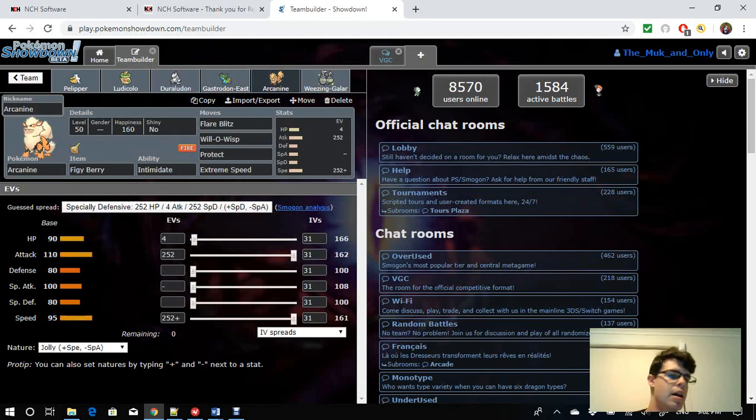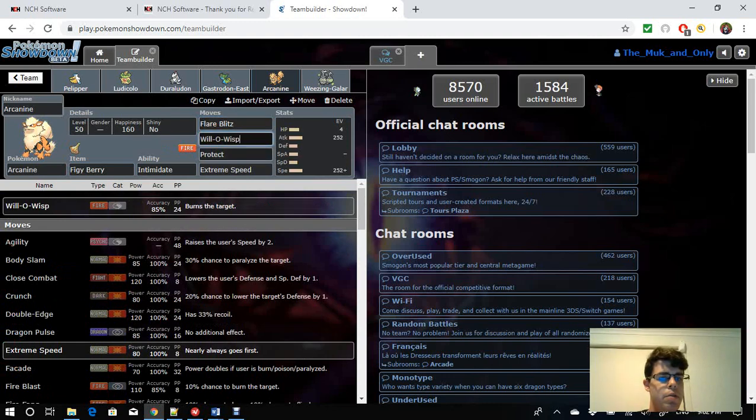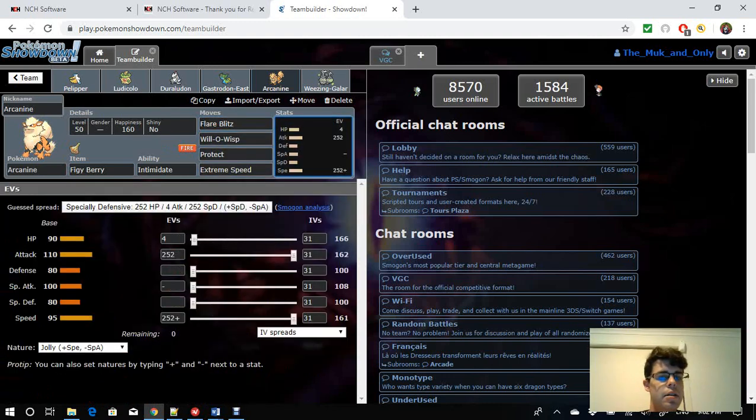Then we have Arcanine. I think Arcanine's pretty good here, with the Sitrus Berry, Intimidate, Flare Blitz, Will-O-Wisp, Protect, and Extreme Speed. It is fairly standard.